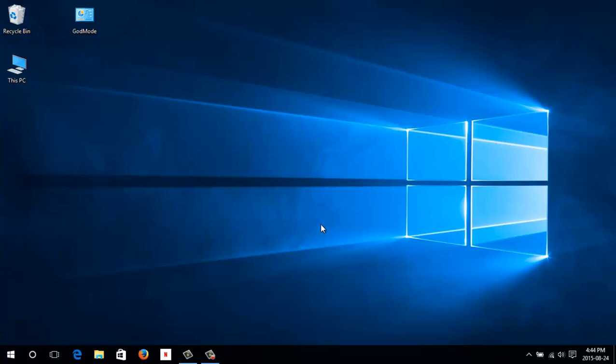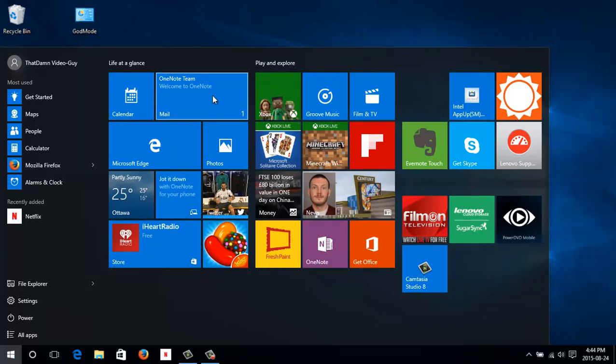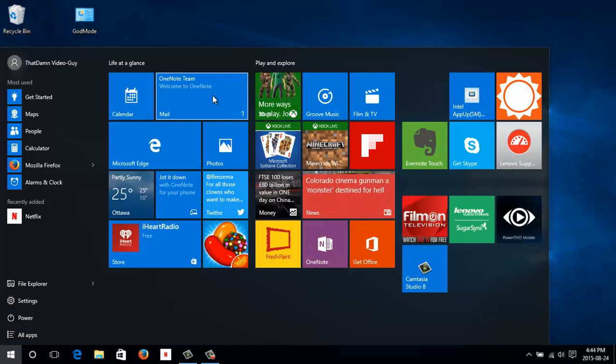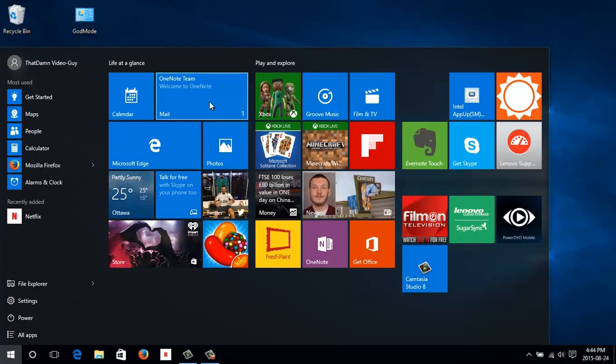Next, we're going to talk about the mail and calendar apps. These are really improved over their Windows 8 version. If we click the start button here, you'll see them. If you're still using the default start menu, then you'll just see them in here. Of course, if you've moved them around, then you can get to them over in the All Apps. So let's go into Mail.